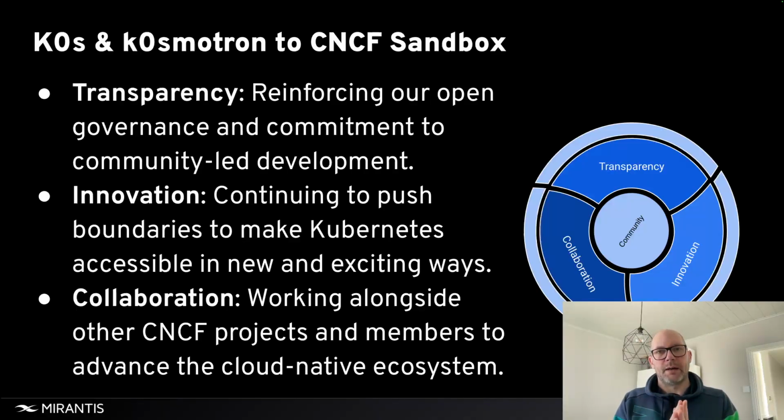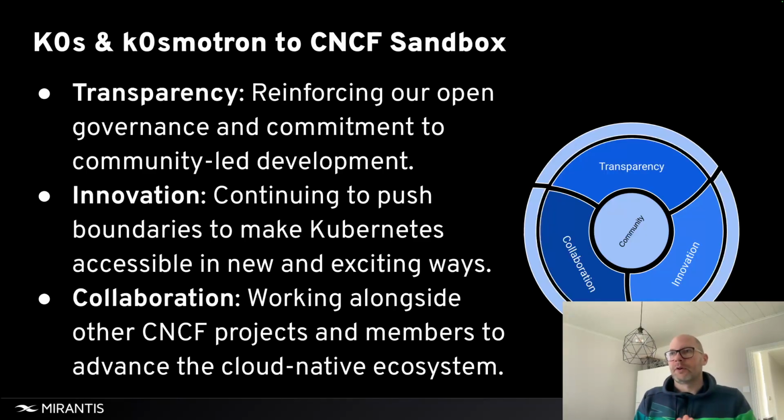So if you go to GitHub, k0s project, and under that there's a separate community repo that has all the governance and other such documentation. And of course, for you as a community, read that through. Whether there's something to improve, let us know in the issues or pull requests.